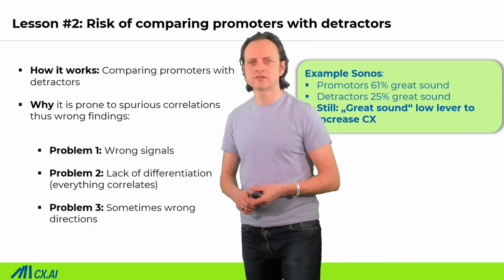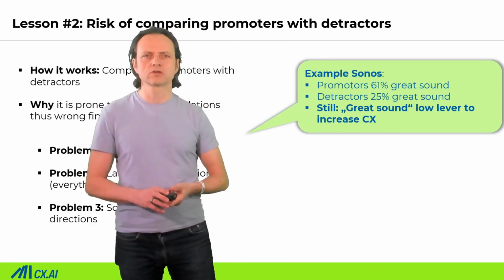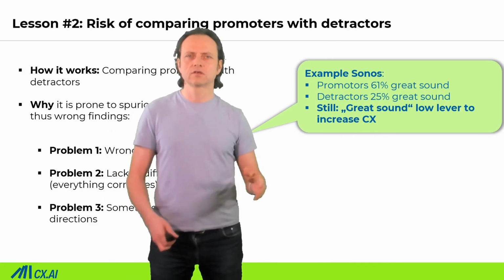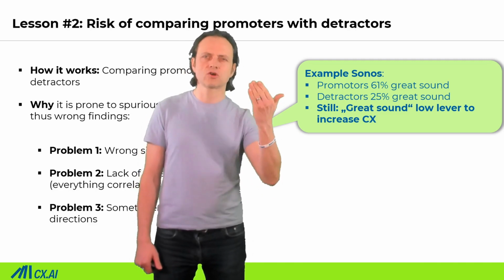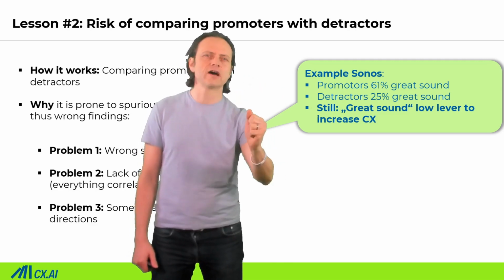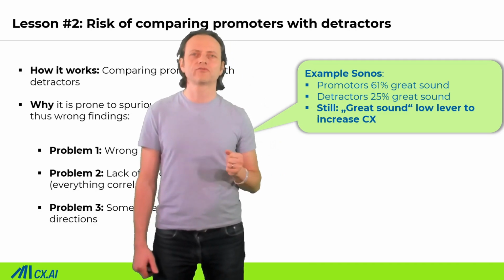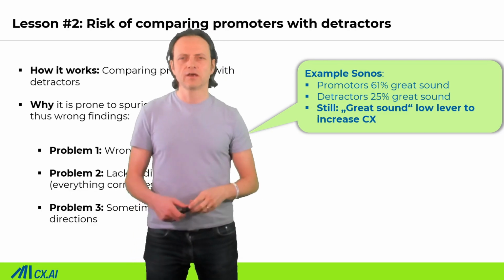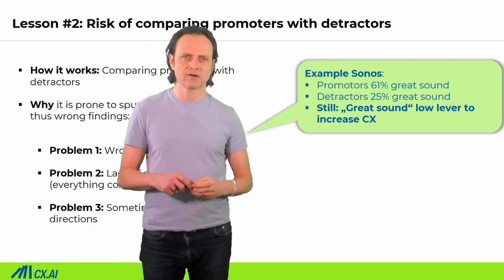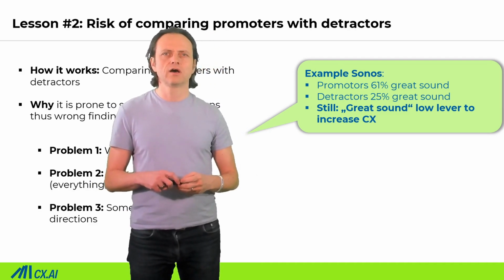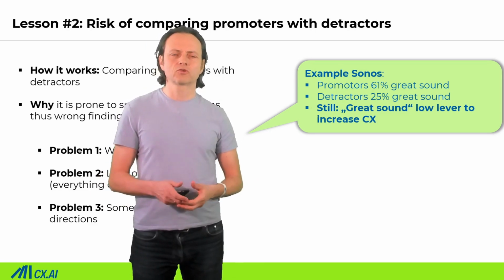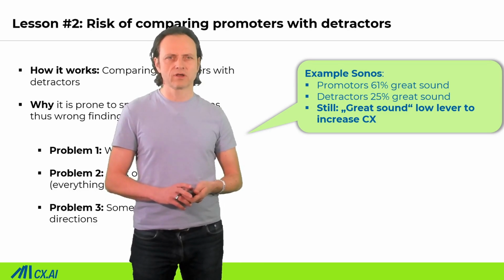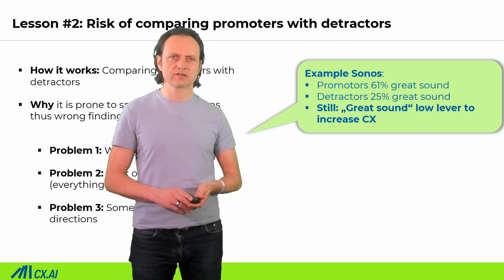I brought with me today two examples. One here again from this example of Sonos, where regarding great sound, 61% of promoters were mentioning it, but 25% of detractors. So a huge amount of promoters saying that. So it's an obvious sign that this is a key criterion to drive promotership. But actually, as you will see, it isn't. It is a feature which people love. It's a reason why they choose it, but it is good enough. Improving the sound quality is not a key loyalty criterion. That's very clear from predictive analysis.